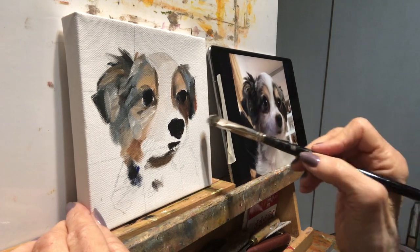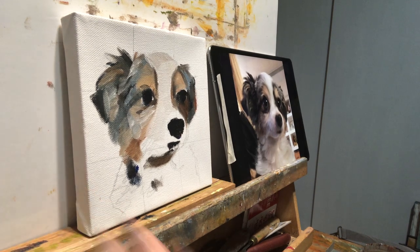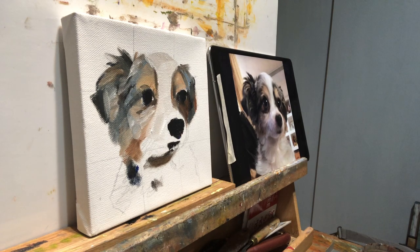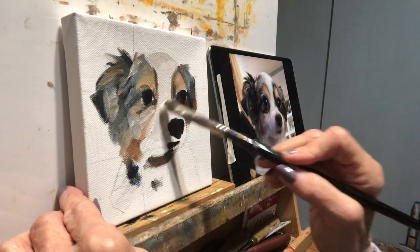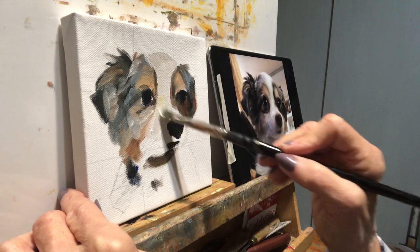There's a lot of wonderful pet portrait people out there. If you go on Etsy or Pinterest, oh my goodness, so many people that are wonderful at it. And everybody's style is different. Some people are so loose. Sometimes the only part that's kind of tight is the eyes, and they keep the rest very, very loose. That's why you have to pick an artist whose style you like. Maybe that's what you want if you have your pet painted, very loose like that. Maybe you want it more realistic.